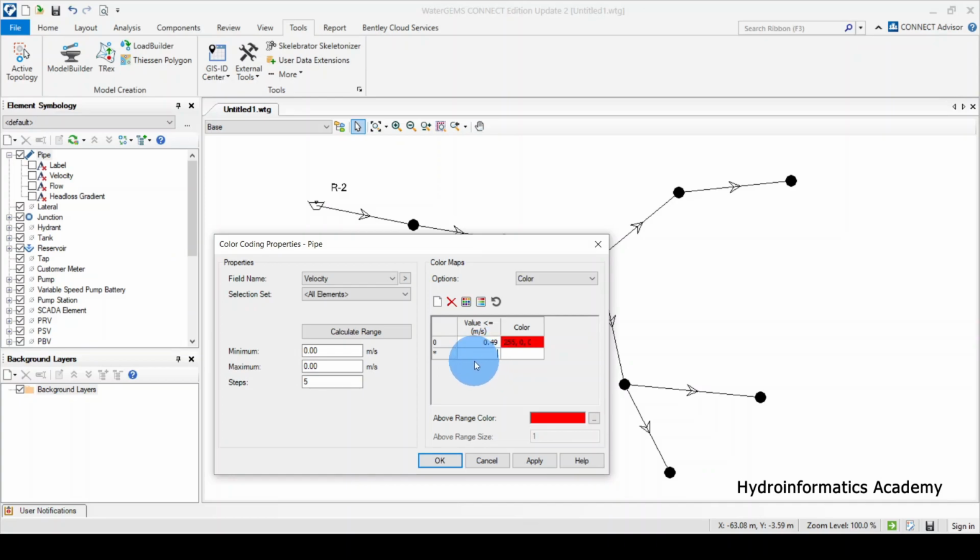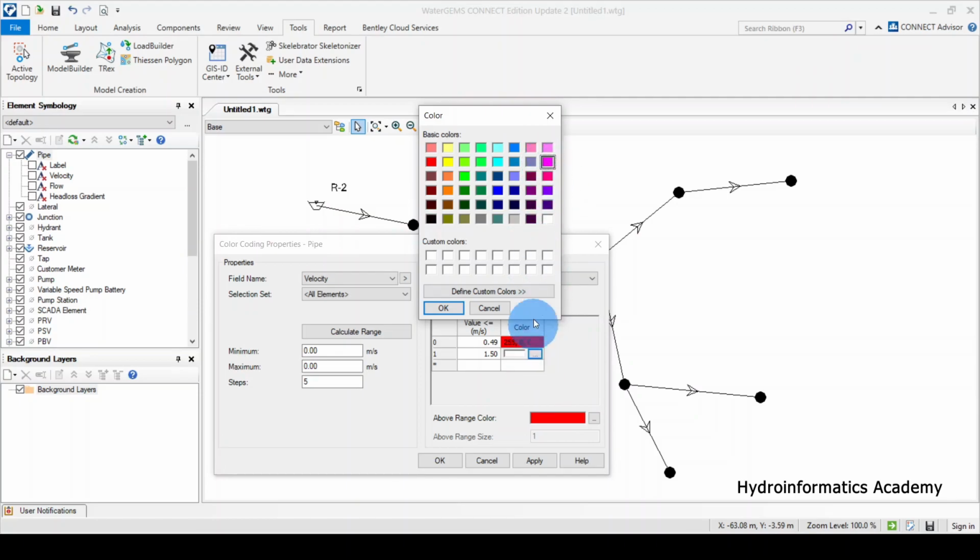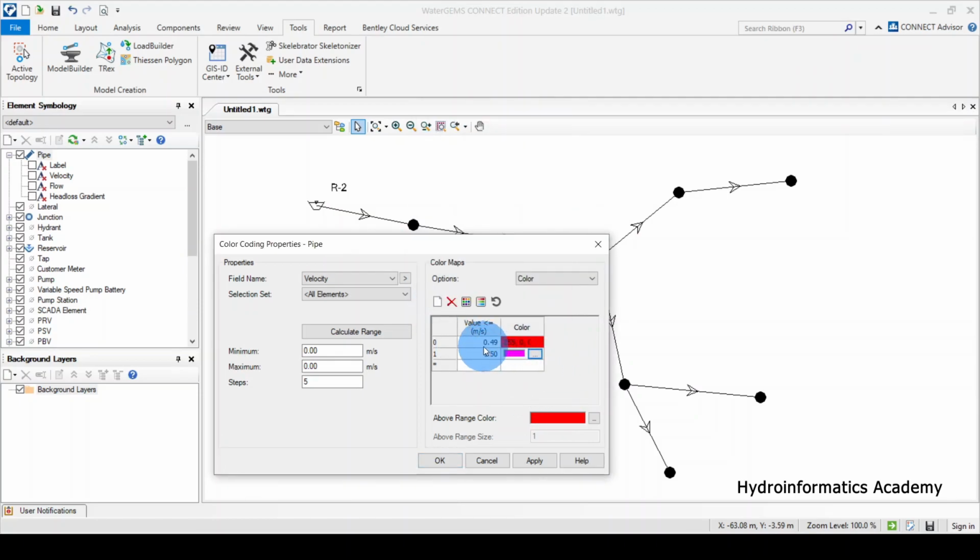So from here, I said the minimum should be 0.5, and so 0.5 to the maximum of 1.5. So I'll just click here and select 1.5 and assign it a value of purple. So what this means is that anything less than or equal to 0.5, I'm going to assign with the red color.